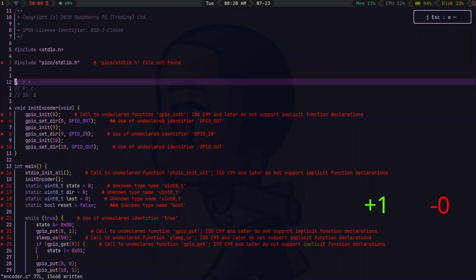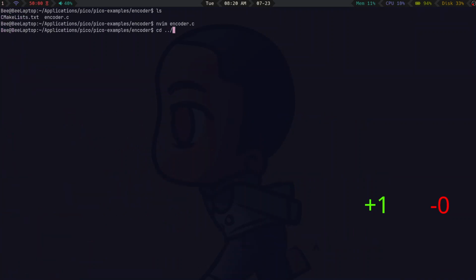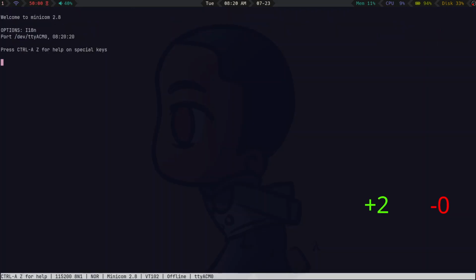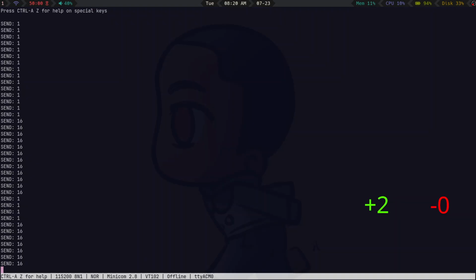But if I remember correctly, say we plug this in and then we open the monitor. If we go one direction, it's good. The other direction is good. But if we switch back and forth, if we switch in the middle of a switch, that's when it gets messed up, right?